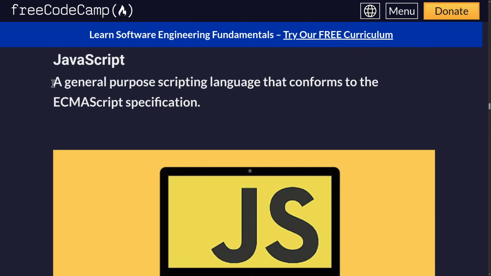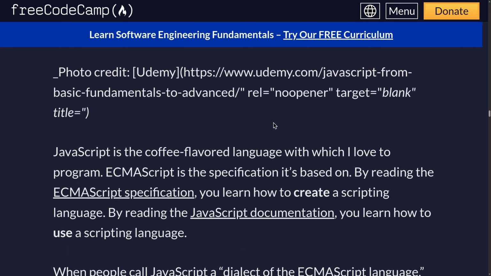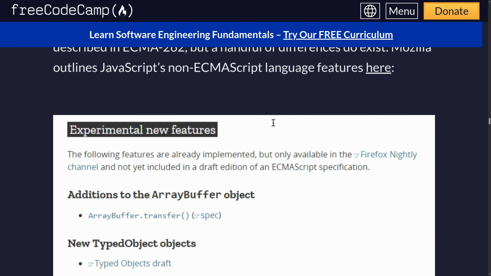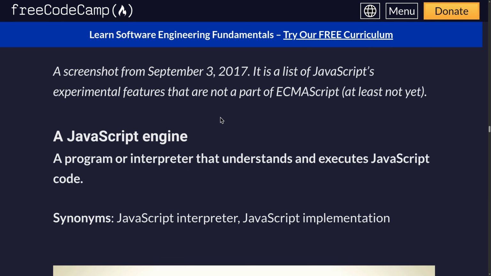JavaScript is a general purpose scripting language that conforms to the ECMAScript specification. So this is basically the difference between JavaScript and ECMAScript. All right, and then we have some other things inside of this particular blog post.